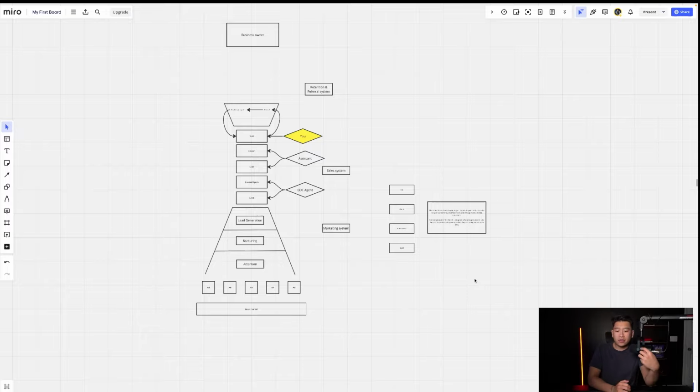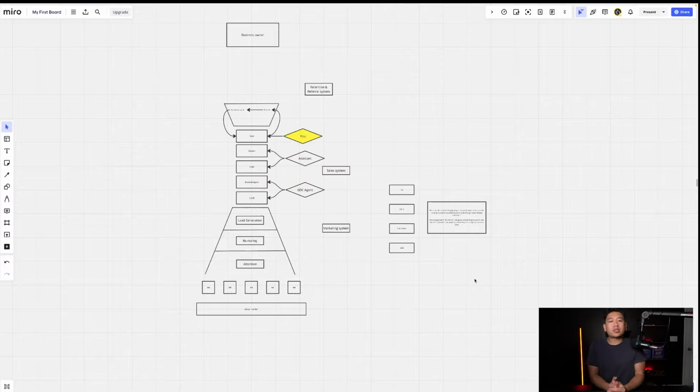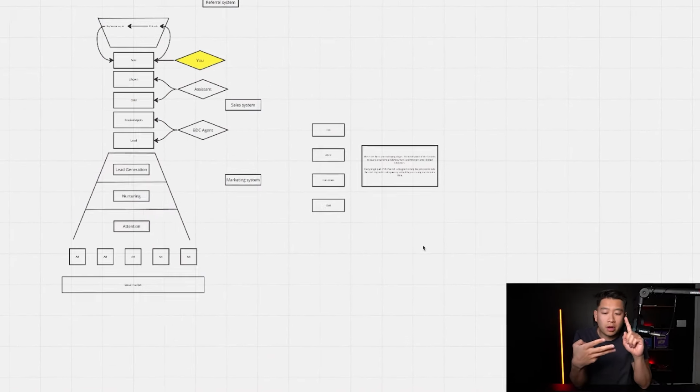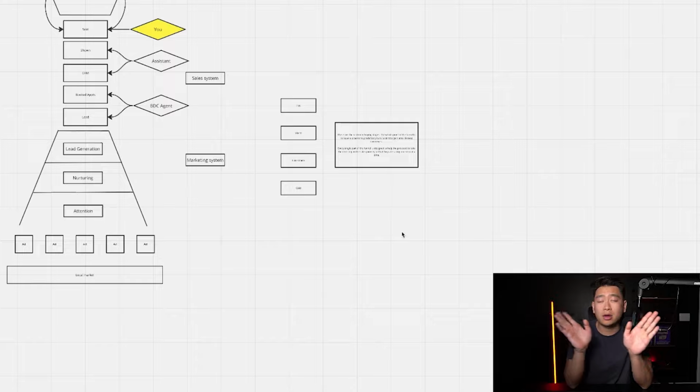Okay, so if you think about it, there are 3 main components that really make up any sort of business. As a sales professional, the most important thing that you have to understand is that a business is broken up between a product, sales, and marketing. Primarily, the dealership is the one that provides the product. They provide the facility, the bank associations, and everything that you would need to deliver a vehicle to a client.